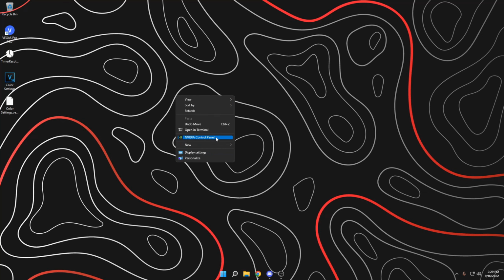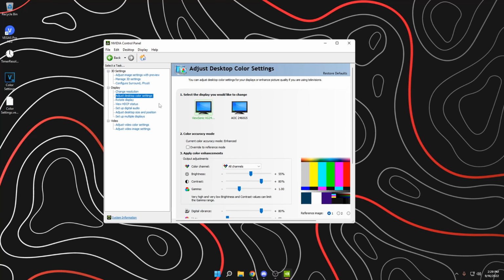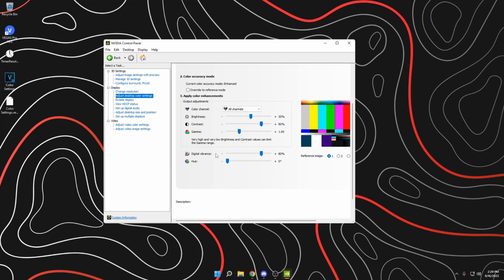What you want to do, right click on your desktop, click on show more options. If you're on Windows 11, you might see it right away for you. Click on NVIDIA control panel. Then you want to click on adjust desktop color settings. Let's go all the way down and then digital vibrance.